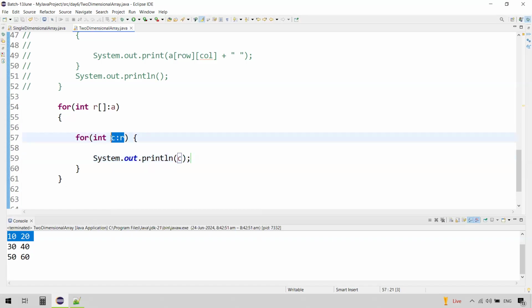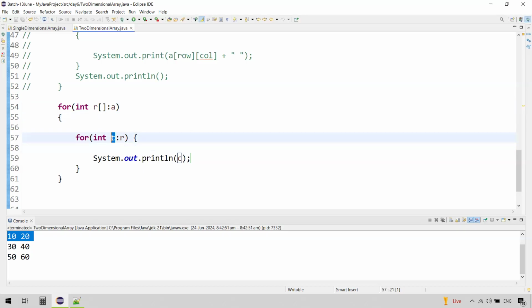I'm not going to have A of R, T like that now, because we already know R indicates the row. From that row, we are actually reading the values. So here A is an array, and it is traversing through, reading a row each time. In each iteration, it is pointing to one row. For the first time, it will point to the first row and enter into the enhanced for loop. So this R indicates the first row now. From the first row, iterate through and read all the columns.